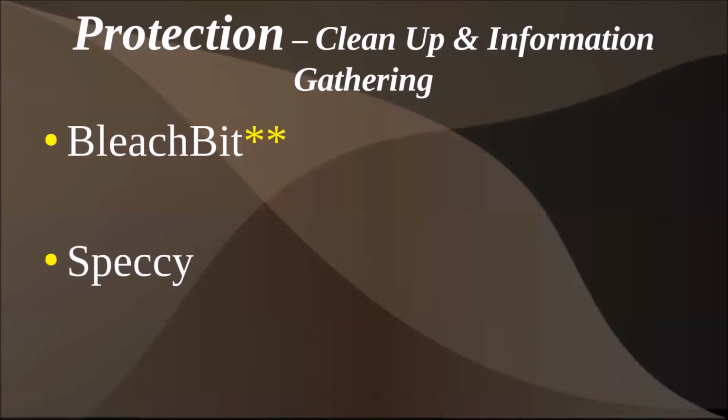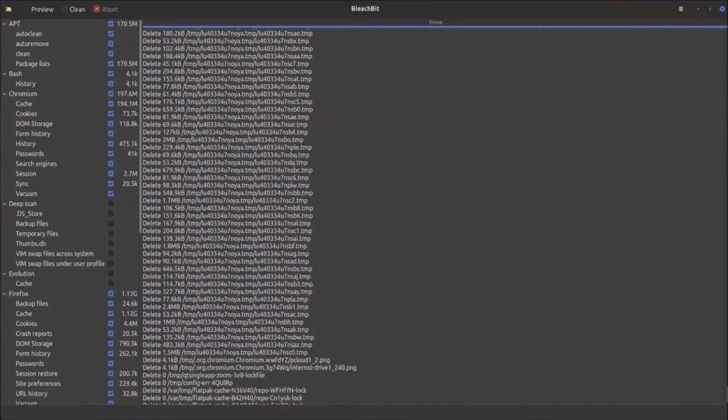Protection. Two programs I want to bring out. One's called BleachBit for cleaning up your computer, and one program for generating all the information about your computer. BleachBit is very complex, probably not for the very first computer user, but you run it, it goes through your computer and finds all of the stuff that probably needs to be cleaned out. And you can pick and choose what you're doing. It does a great job of getting rid of all that junk that gets left behind.